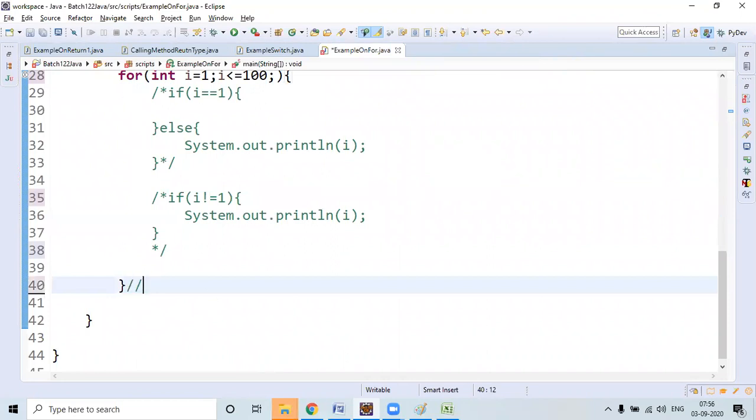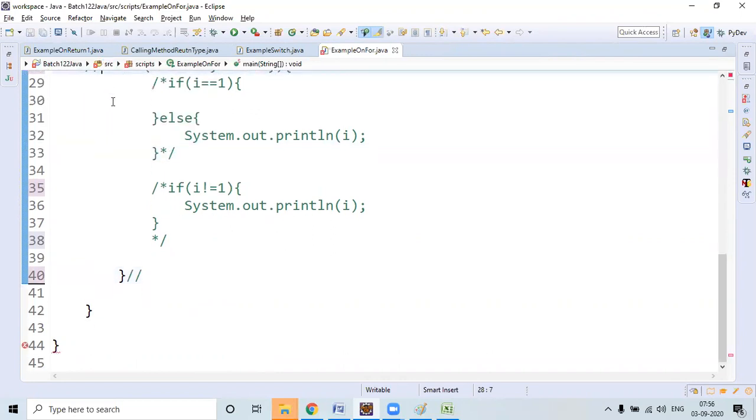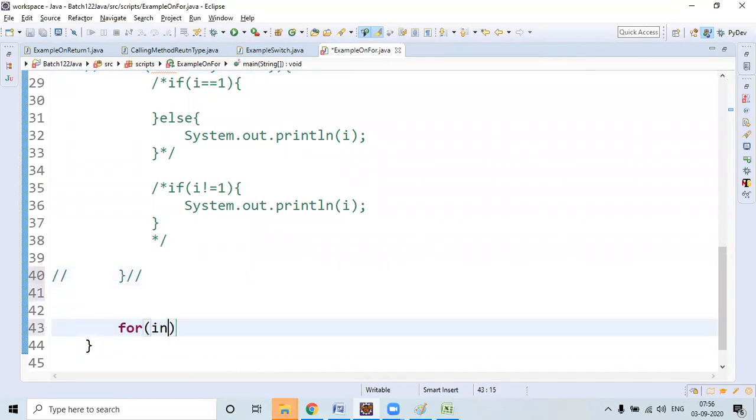One second. I'm just commenting out the existing for loops. So I'm creating a new for loop for this. For int I equal to 1, I less than or equal to 10, I plus plus.